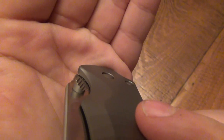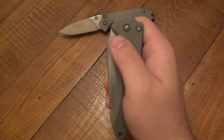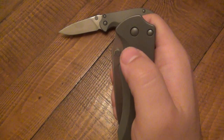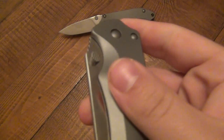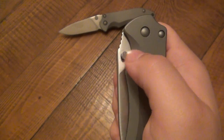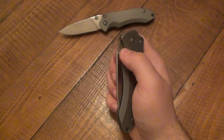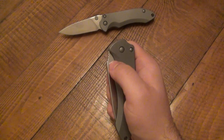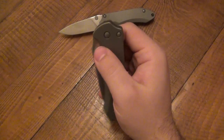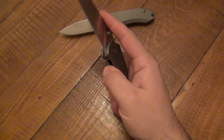Okay, we have basically just a slant. Now, ideally, what I found out after a little bit of use with this, is that ideally you're going to put the pad of your thumb here, directly on the face of that thumb stud. Because it's slanted, you basically have a front face of it now. It's not symmetrical. So if you put the pad of your finger directly on there and have full contact, you have no problem using this. And this is how it was designed. You just push out slightly, and that knurling, which is very sharp, does grip the finger, and it's very comfortable. To use a knife like this, just put the side of your thumb right there and just push out. Boom. Every single time, very comfortably.